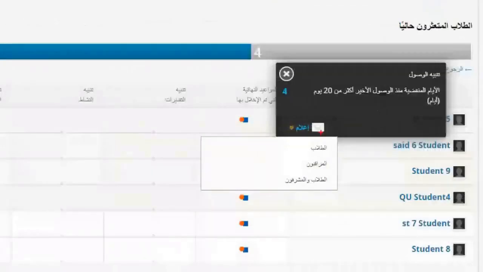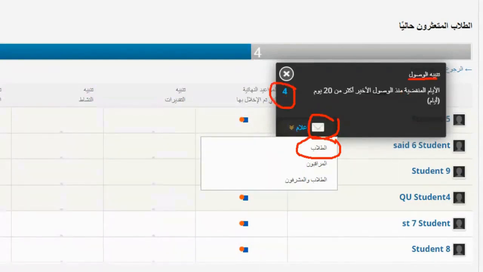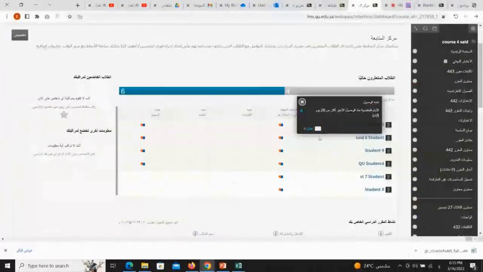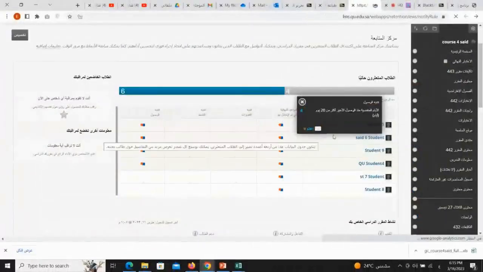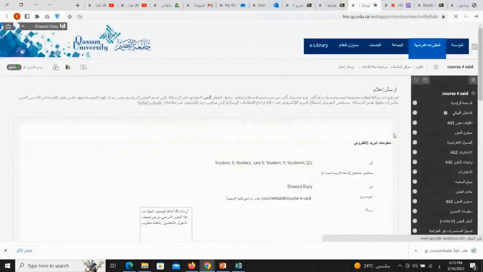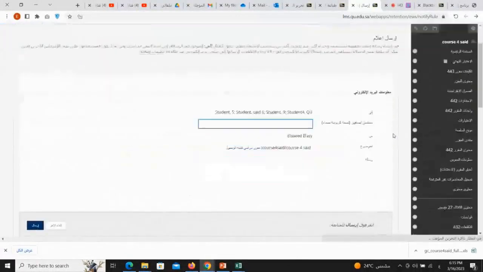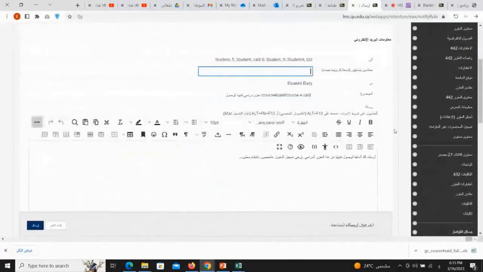To start sending an email to these students who have issues in this part, clicking students opens a regular email page. It has pulled up all their email addresses registered for them in the course. Write your subject and the body of the message. Click Insert Recipient List to send a copy to yourself. Attach a file if needed.